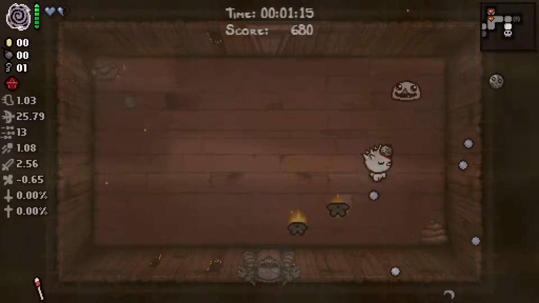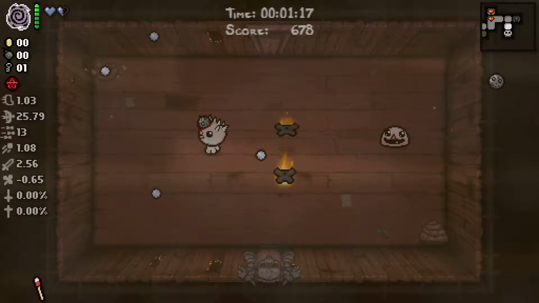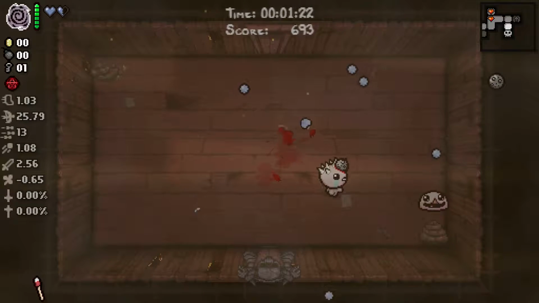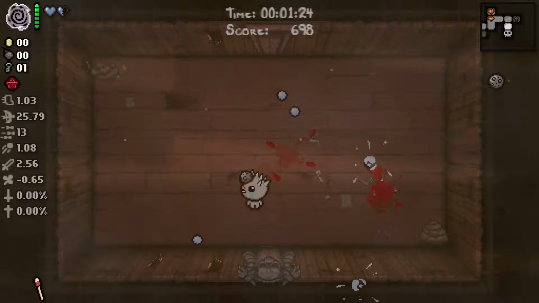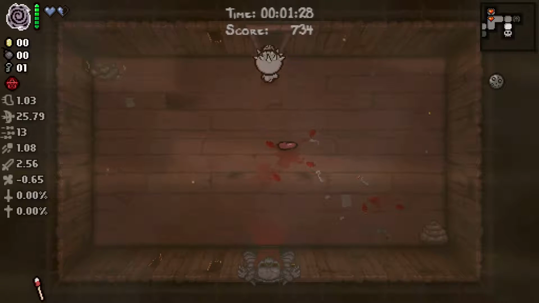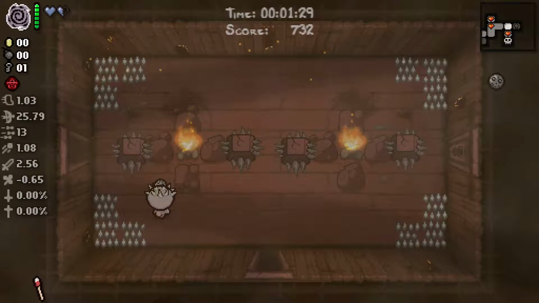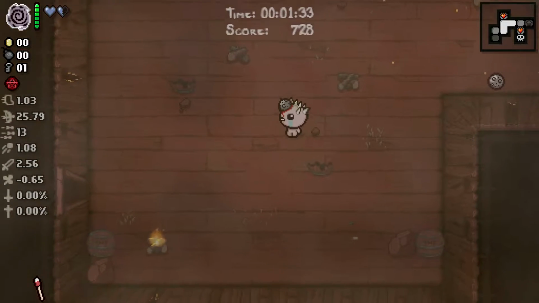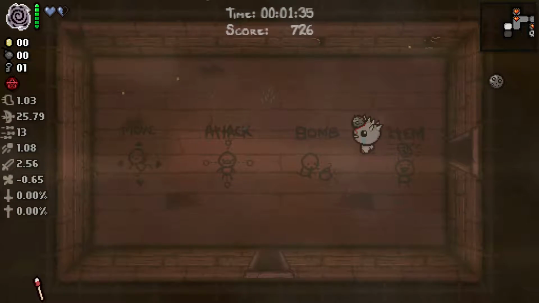The other good thing it does is if you come across a non-spacebar item that you don't want, say we get a range upgrade from the boss and we don't really need range upgrades right now with these Tiny Planet tears, then we can use it to suck it up, and instead it'll convert it to a random stat upgrade, hopefully damage and tears.